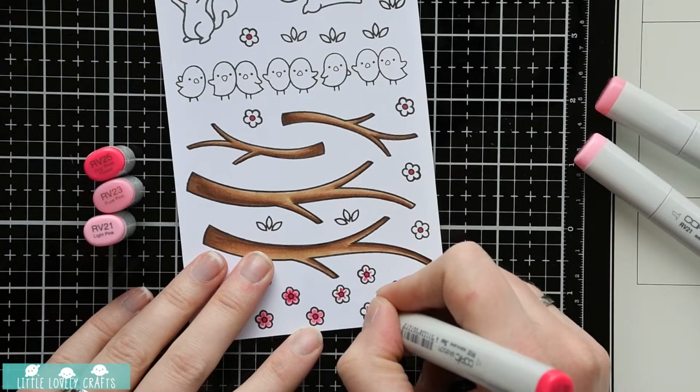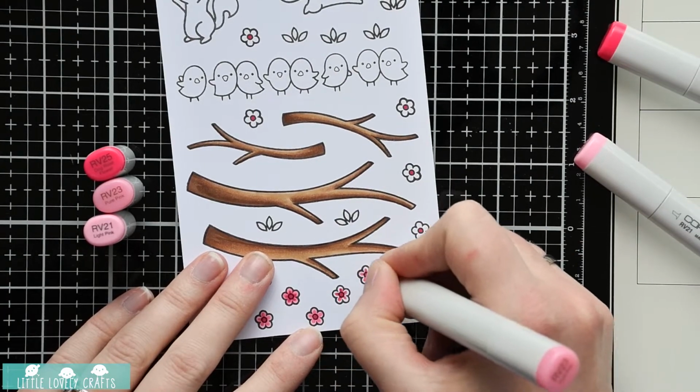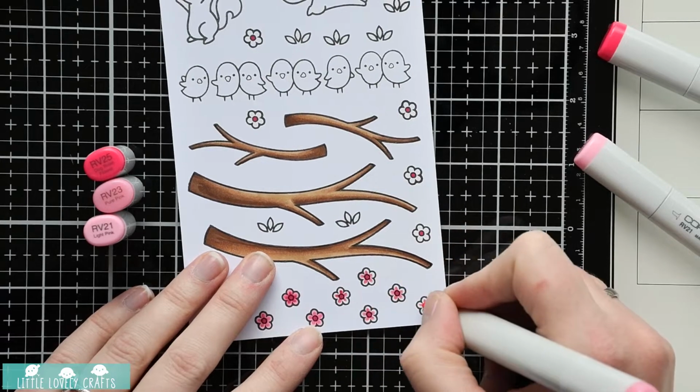If you're interested in how I colored these images, you can keep watching. Otherwise, you can skip ahead to about 4 minutes and 52 seconds.